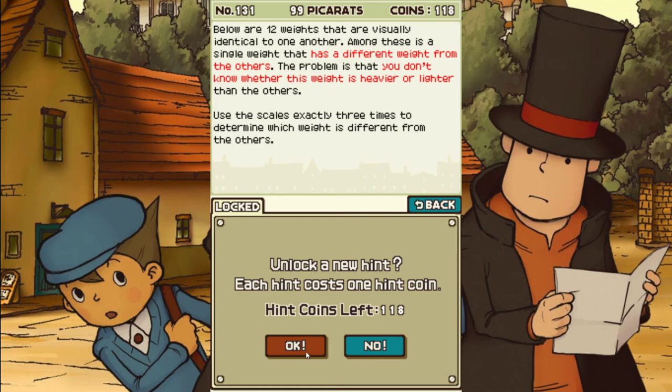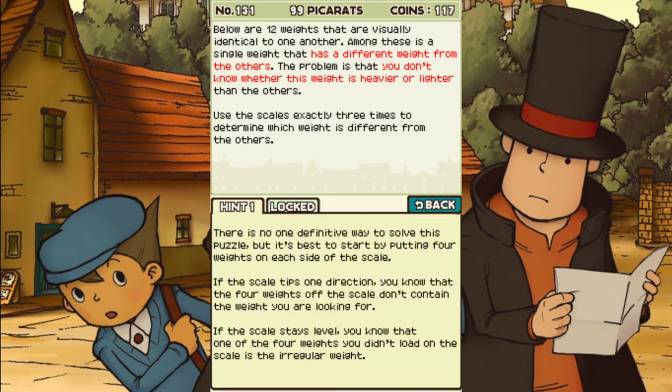But let's... I'm gonna take a hint. There's no one definitive way to solve this puzzle, but it's best to start by putting 4 weights on each side of the scale. If the scale tips one direction, you know that the 4 weights off the scale don't contain the weight you're looking for. If the weight stays level, you know that one of the 4 weights you didn't load on the scale is the irregular weight.